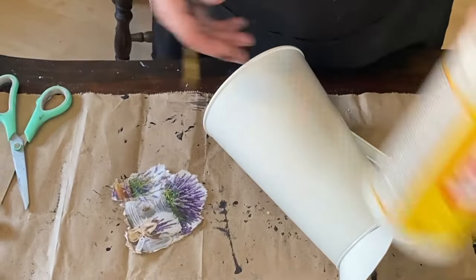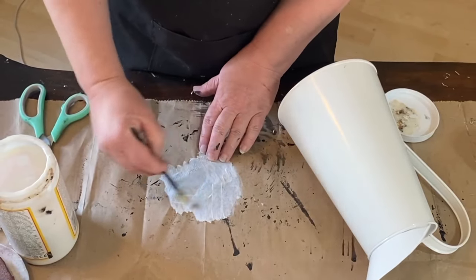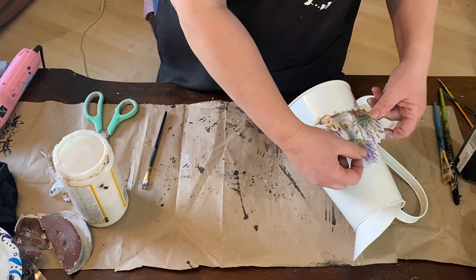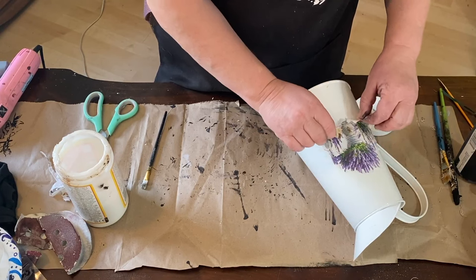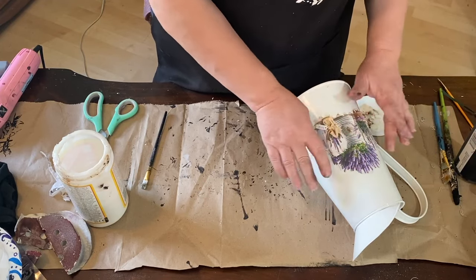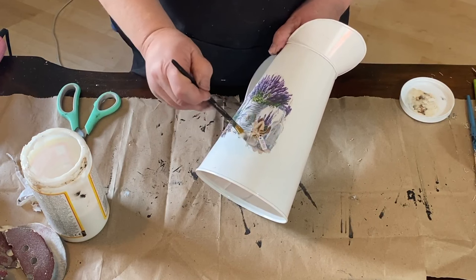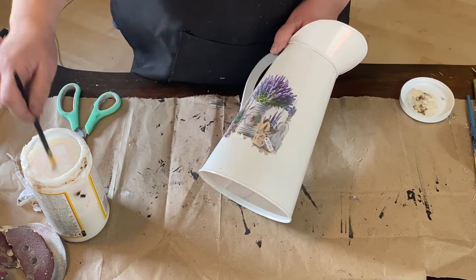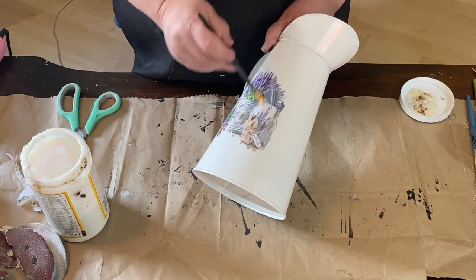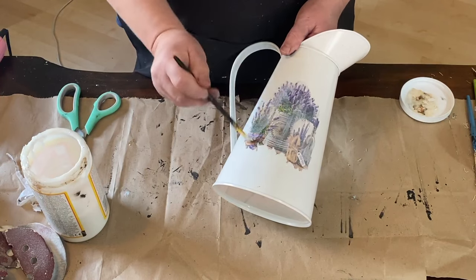Now that I have that all ripped out, I'm going to use my Mod Podge and add that to the back of my picture, covering it completely and making sure I got it on the edges as well so that it will stick and stay nicely and not peel. I'm adding it to my picture and just working out the wrinkles and any bubbles. It came out pretty well — I'm okay with it if it gets a little bit of bubbles and wrinkles anyway, that way it doesn't look like a clean fresh piece of napkin. Now to make sure this seals down very well, I'm going over the top and a little bit over the edge to seal in the edges on this napkin.